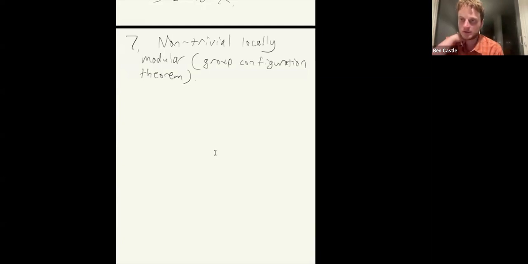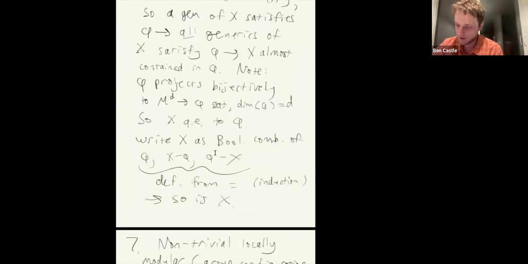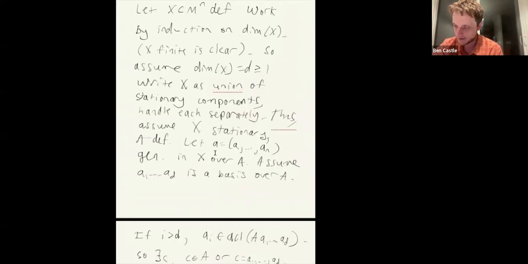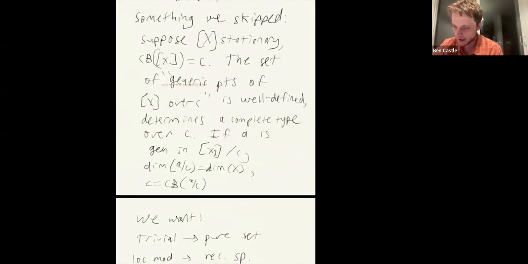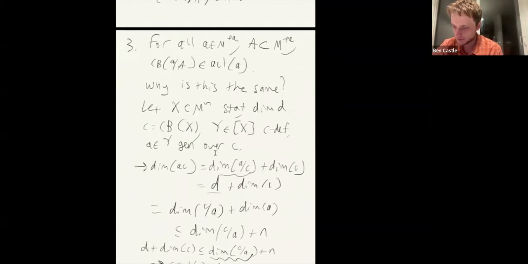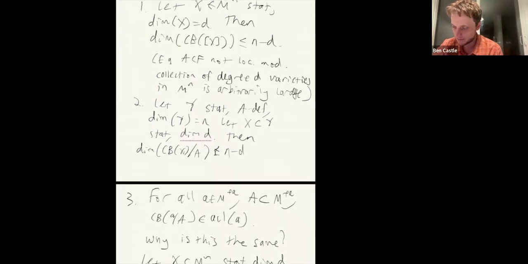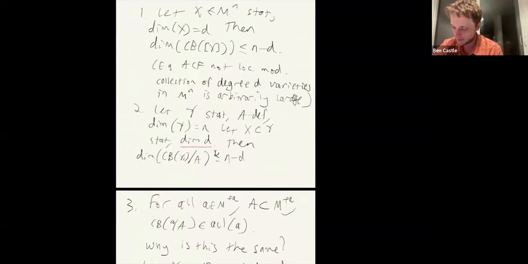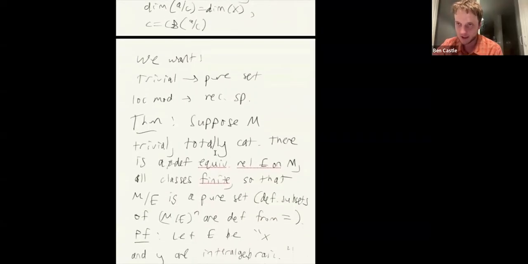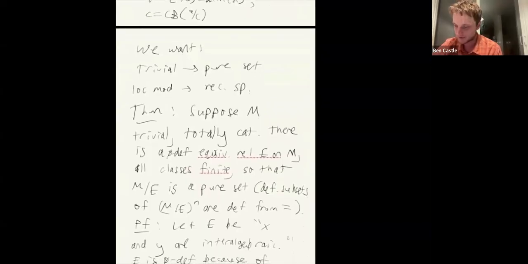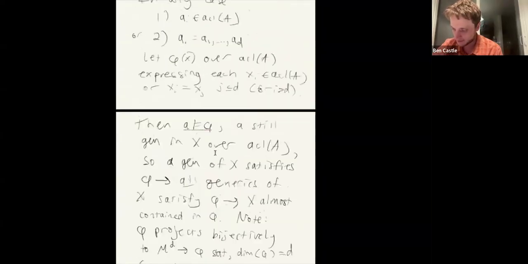Okay, so it's going to be similar. So in the trivial case, what we did is we first have this lemma that I didn't prove that says, here's another characterization of trivial. Trivial things have to look in a certain way, and then going from that, in the totally categorical case, we built something much more specific, which was literally a pure set. I can't find that, so I'm just going to go back.